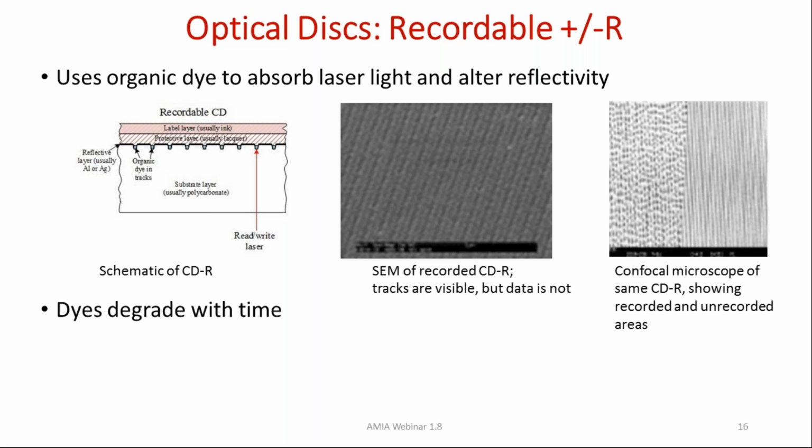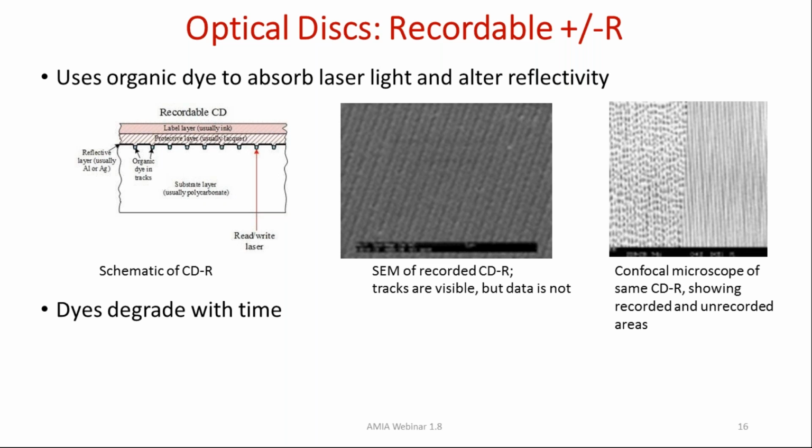And I don't remember which one's which. It's not terribly important, but one stores 750 megabytes, and the other one is something like 720 megabytes. And then the type of dye that is used and the actual way in which the laser illuminates that dye and records is different. As far as the user goes, there's no difference between plus R and minus R. All drives are capable of writing to both. You buy whichever type you want, and then you put it in, and away you go. There are some other differences that have occasionally arisen in the way that they're treated, but they're mostly a function of the program or the drive used to write plus R's and minus R's.